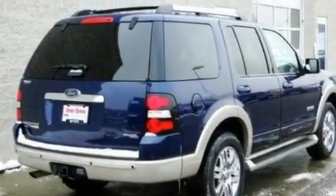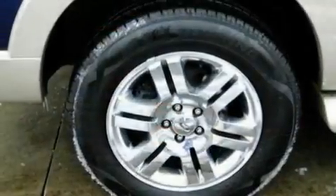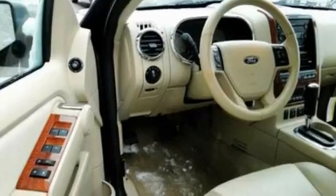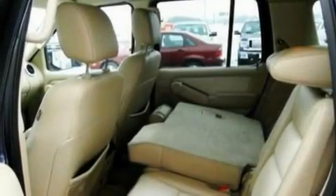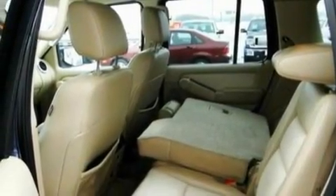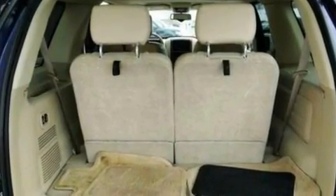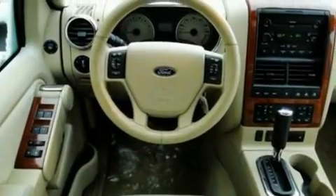Its top features and packages include adjustable driver pedals, which allow you to tailor the position of the foot pedals, moving them closer and higher to perfect your control over the vehicle. Additional features include a power driver's seat, cruise control, a four-speaker stereo system, leather seats, a double wishbone independent front suspension, 17-inch wheels, a low-tire pressure indicator, heater vents for rear-seated passengers, and a trailer towing package.